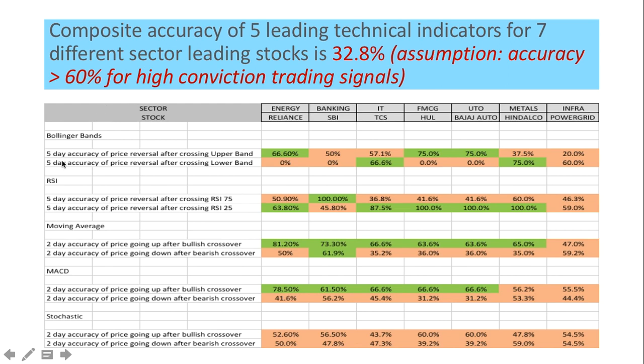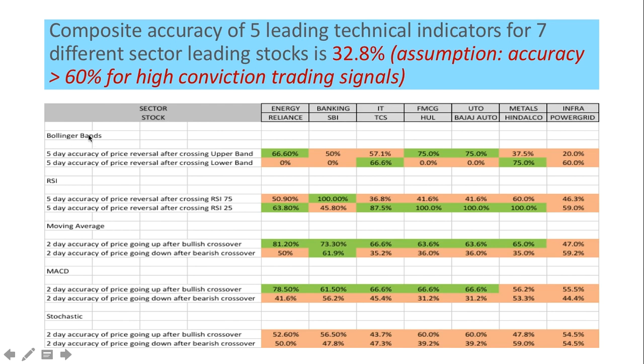So the first two are Bollinger Band and RSI, which is the relative strength index. They are mean reverting indicators. And what is mean reverting? If you're not familiar, we will cover shortly. But for now, just stay with me. The key point really is that we want to see the performance of these indicators.